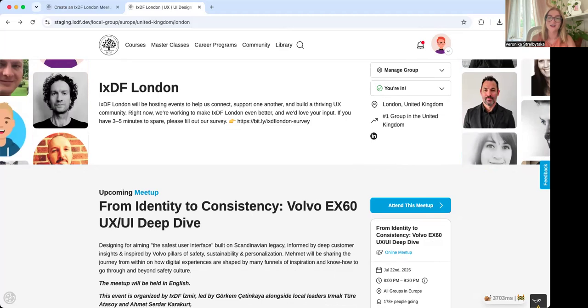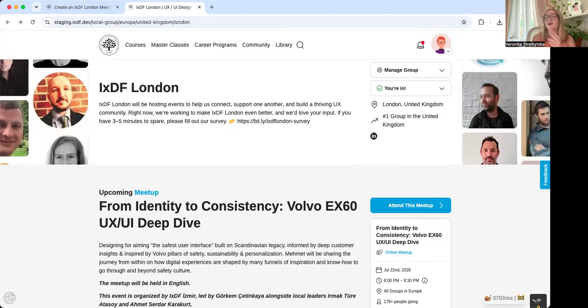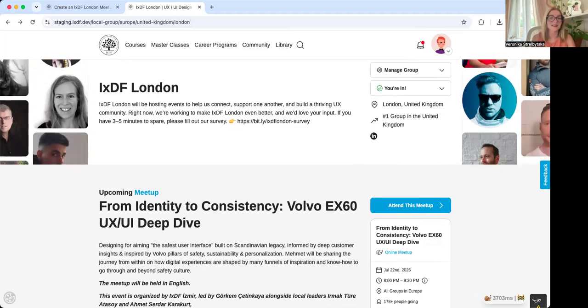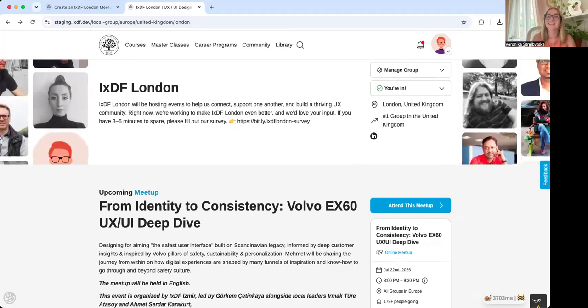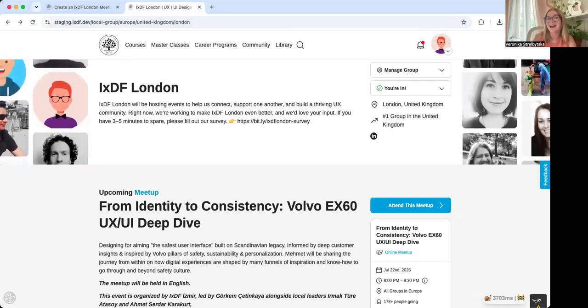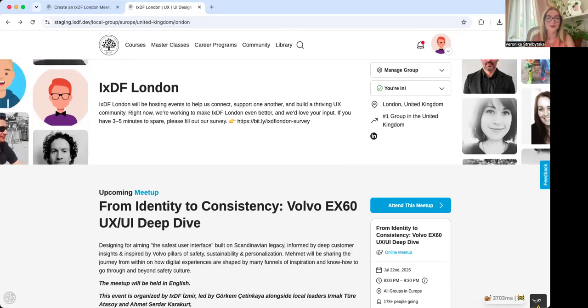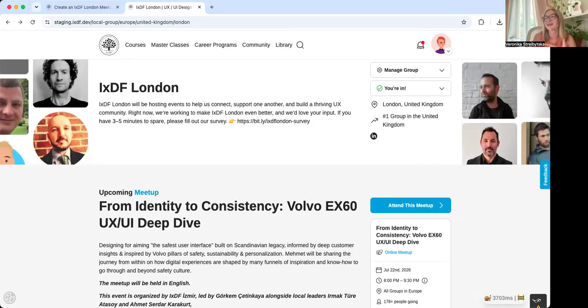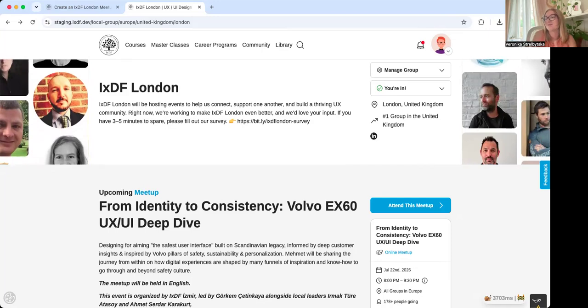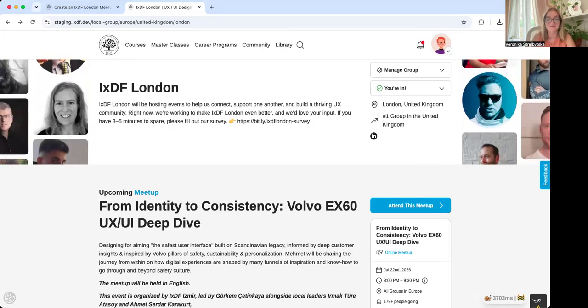Anybody can take advantage of these meetups. Anybody can come, whether they are an IxDF member or not, whether they are a designer or somebody who's interested in design. These events are open and accessible to everyone to enjoy. So be sure to let people know, your friends, your colleagues, people in your network about these events and this community so that more people can join and enjoy these spaces, learn from each other, network, and just be with each other as part of a community.